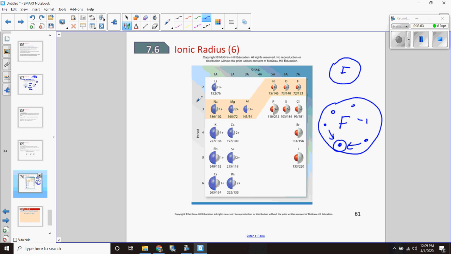So this is just a graphic looking at what happens when lithium starts out like this, becomes an ion, gets smaller. Nitrogen, oxygen, fluorine, when they become ions, they get bigger. Now the same trend is observed. We still go from large to small going across the periodic table, right? So nitrogen ion is larger than oxygen ion is larger than fluorine ion. So that trend is still observed. And as well, going down the periodic table, atoms or ions still get bigger.